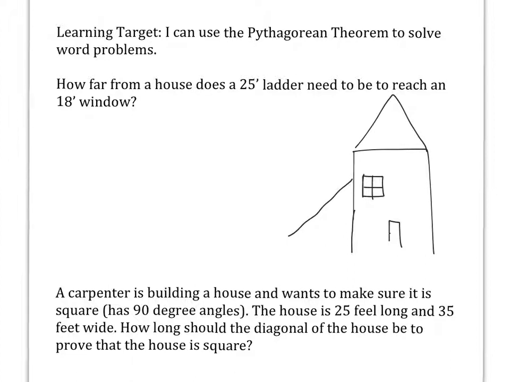Let's write 25 a little bit better. 25-foot ladder, and here's the 18-foot window. So we need to figure out here what this distance is, this leg there, if this is the right triangle, what that leg would be, right? Because we know the hypotenuse, the diagonal, is 25. Again, that should be the longest side, and it's the diagonal side, so that's this side. So we actually have to solve in red here, A.